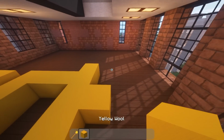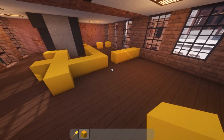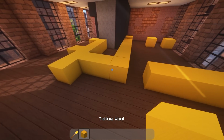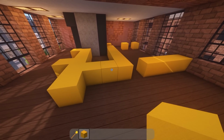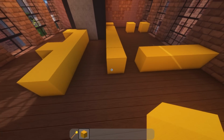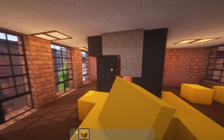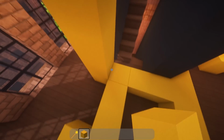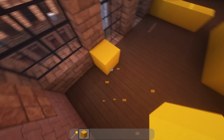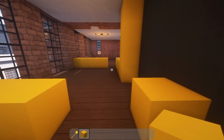Alrighty, okay, so if we have the kitchen over on this side, I'm just trying to think of a way to make it so it doesn't feel like you're in your living room and then your bedroom's immediately there. I kind of want to make it feel more like a hallway, a little bit. Maybe what I'll go ahead and do is turn this into a little bit of a hallway. And maybe I'll cover this up because I don't really want to keep that. So let me pull you up here. And then, I don't know what this is. Get rid of that, get rid of that. This can be the walk-in closet.